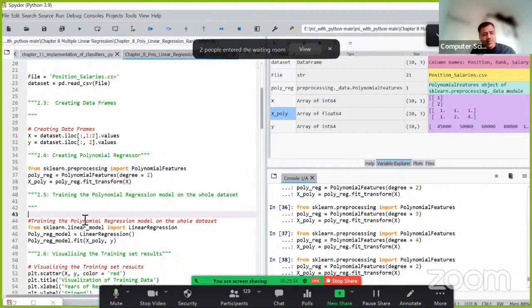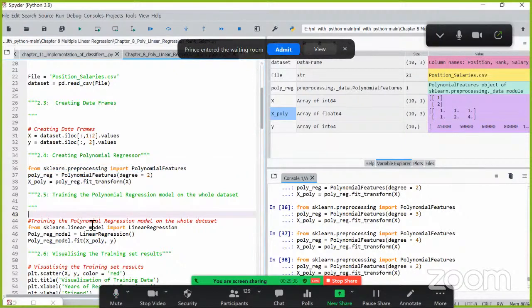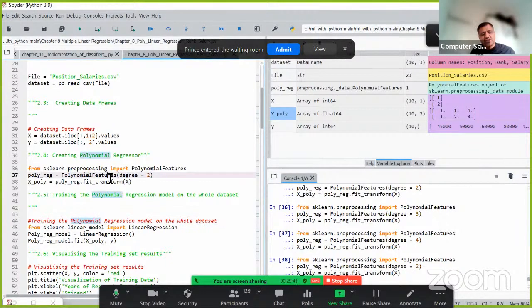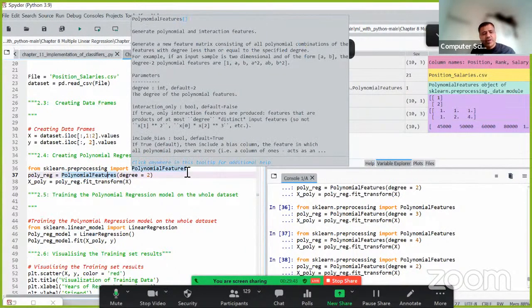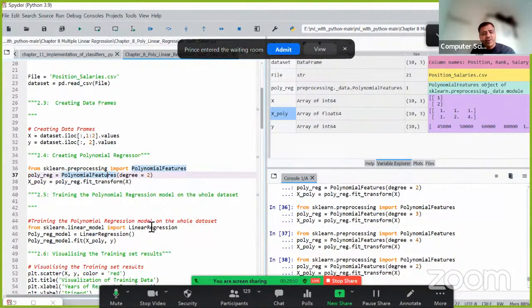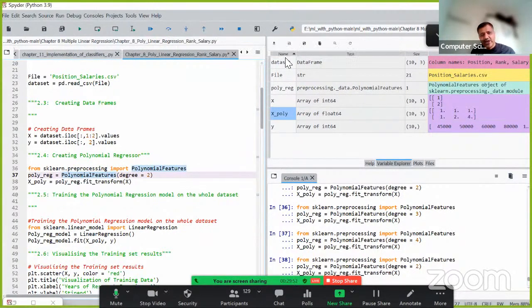Sir, what will be the effect of this? This is just a way to define the format of the data which can be handled by polynomial regression. So in order to get the data in actual form, it is just having a 1 in the original so that it can perform all mathematical operations over it properly.